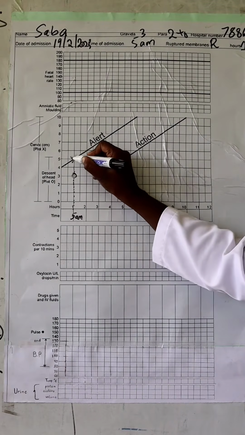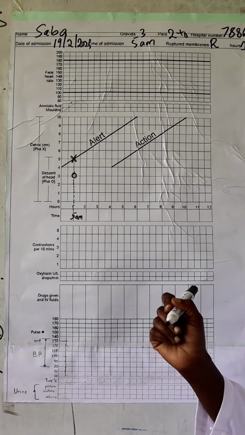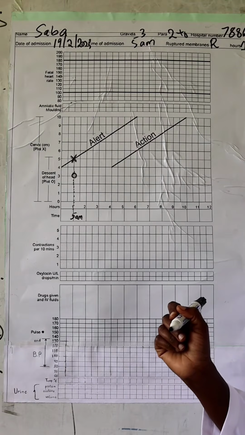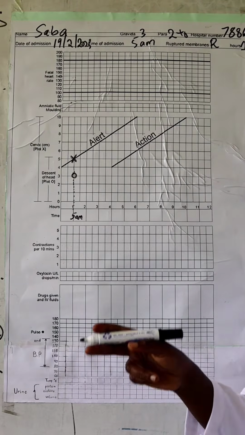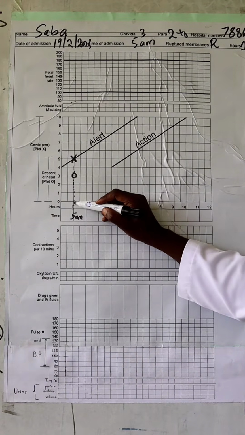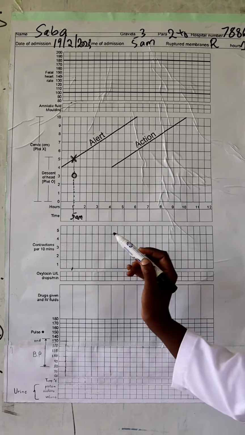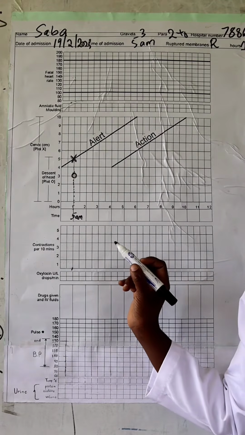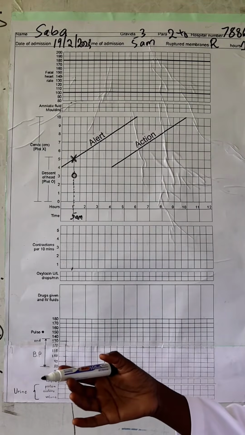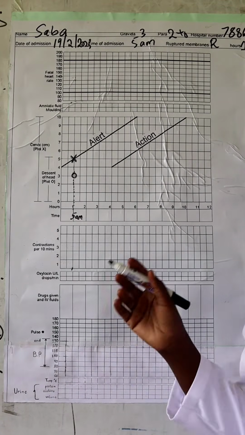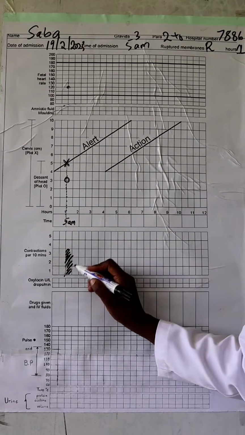Okay, this is our cervical dilatation. Look at that. We are using an X for the cervical dilatation and a circle to chart the descent. We have 3 contractions in 10 minutes, each lasting 20 to 40 seconds. So the same, you are dropping with your imaginary line to the contraction section. All right, so this is where we are. What did we say contractions lasting 20 to 40 seconds are? You're correct, moderate contractions. So we are going to chart 3 moderate contractions within 10 minutes.